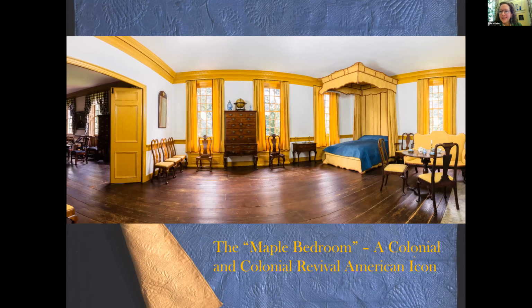So this leads me to this idea of the maple bedroom. Sometimes collectors in the 20th century also would assemble maple bedrooms. Henry Francis DuPont had one. There was one at Mount Cuba, which is Mrs. Copeland's property, where the James Logan high-chested dressing table had been in her maple bedroom. And so this idea that the maple bedroom maybe isn't just a 20th century phenomenon, but was actually an 18th century one too.